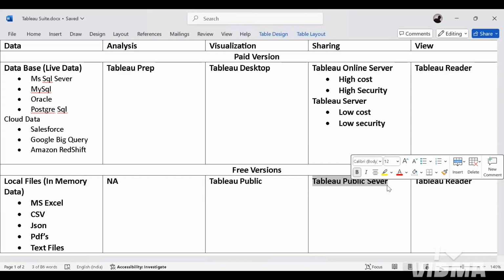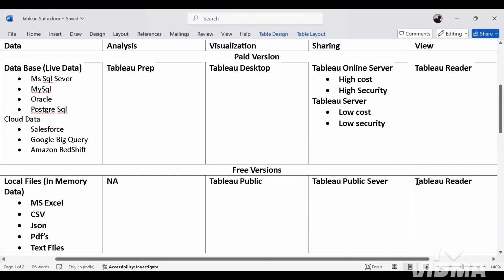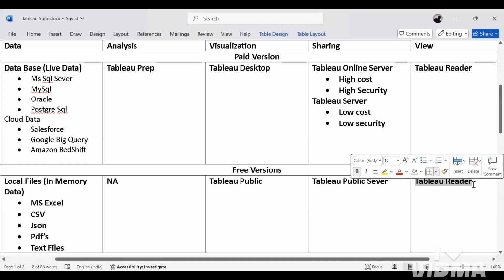So kindly don't use personal, organizational or sensitive information while practicing with Tableau Public editions. And here we can use Tableau Reader as well, which, as you know, only provides read-only access.